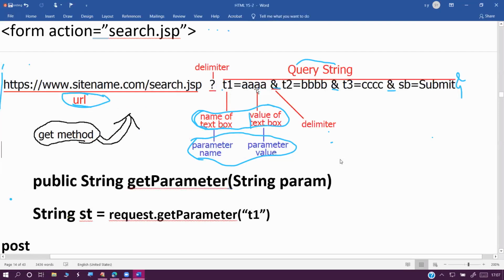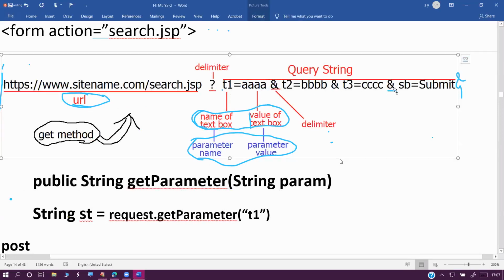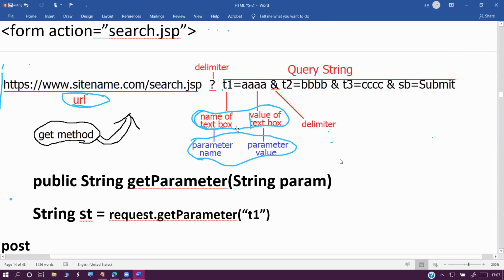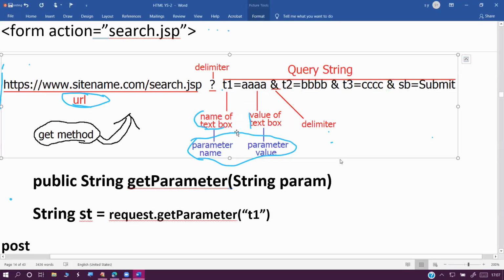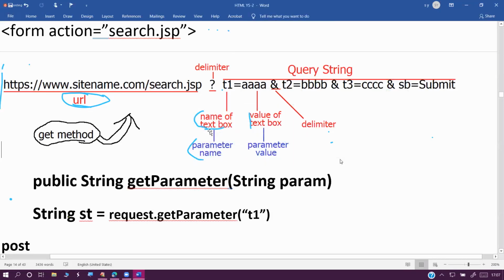In a few cases, instead of a question mark, a forward slash comes. So a few minutes back, on the bus website we observed the question mark available, and the slash available. A few minutes back we searched for buses, right? There the question mark is available, and the forward slash is available.